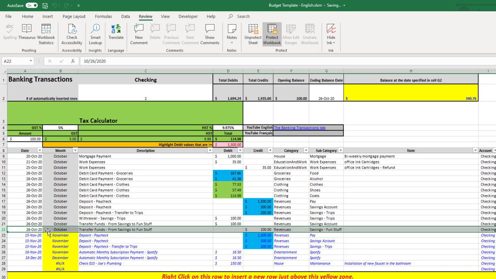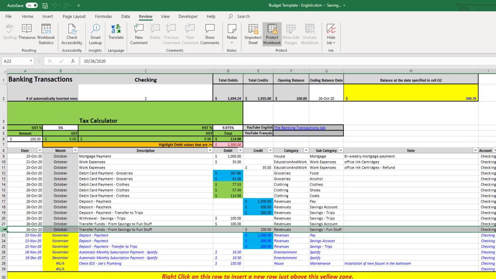Before I activate the summary function, just take a look here at the balance, which is in cell H2, which says $340.76. You might recall in the previous sections of this video where I said there's another way to get the bank balance instead of just changing the value here in J2 for the date to calculate the balance at that date. The other way is this way here.